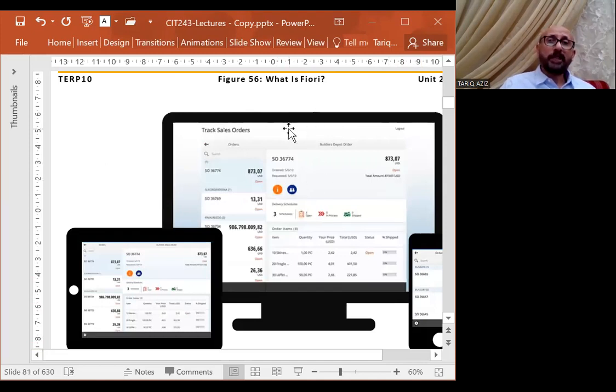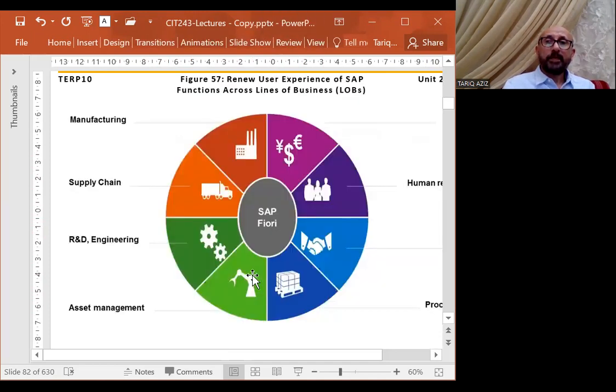Now we do have 2 different types of GUI I mentioned before. One was Fiori and one was the graphical user interface. So this is how Fiori looked. You develop for one and you can use it on different apps, different devices. Different lines of business, we have manufacturing, supply chain, R&D, asset management.